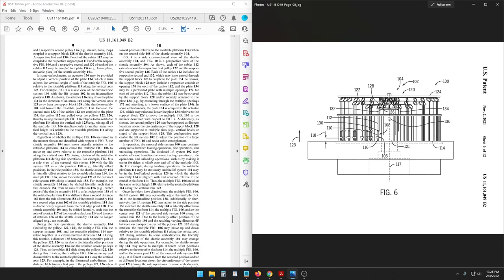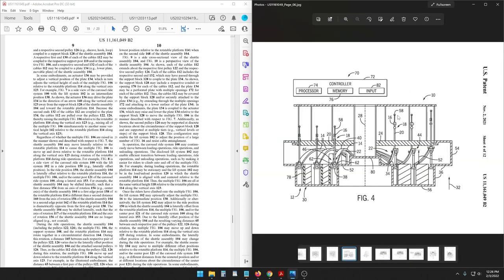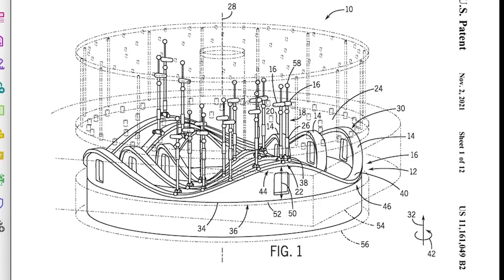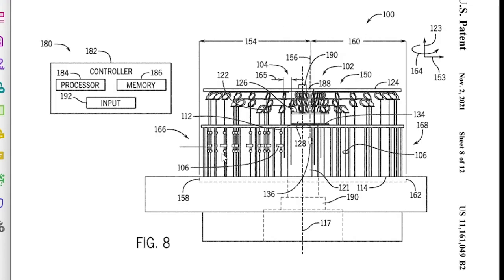So yes, it seems that this entire patent is just describing a normal carousel that also can level all of the different seats to the same level. So if I go back, let's see figure 1. Figure 1 is a perspective view of an embodiment of a carousel ride system that includes a lift system having one or more annular tracks. Ah, I see. So here, this see-through, this is the floor of the thing right here. This is all hidden underneath, so we don't know how it goes up and down. We just see it go up and down. Here's the actual floor. And then here's the floor here, and everything gets leveled out. Like this comes down or this goes up and it levels everything out. So that really is all this patent is for.